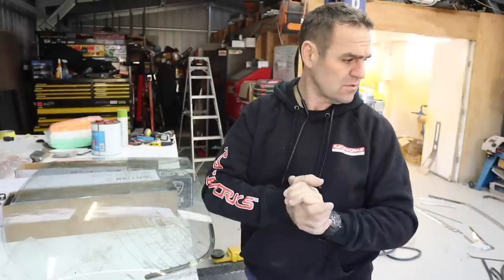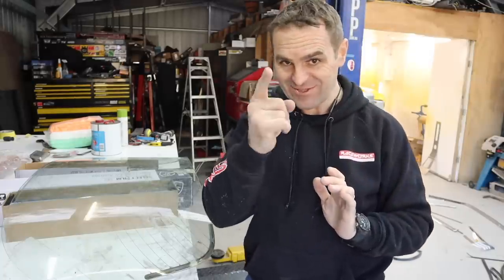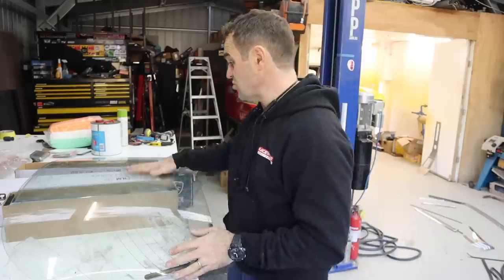Alright, so all of the flat glass is done, all of the sides, so not all of the flat glass. I still have the quarter glasses, I just remembered that, but I can tackle that later. But the sides of the car is done. Now I need to move on to the back window.